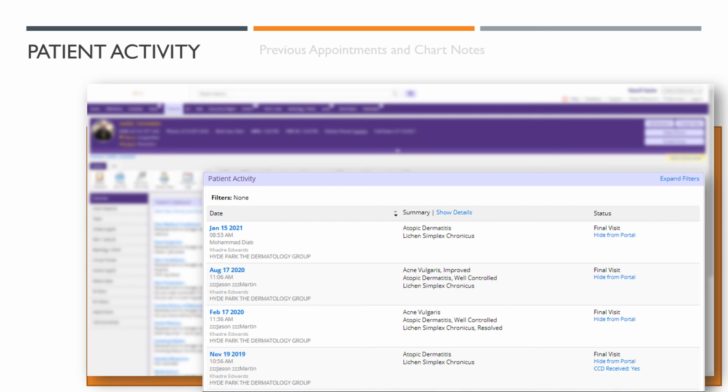Now, if you were to click on any one of those dates, it's going to pull up the chart notes that the provider put in for that particular visit, talking about what they did for that patient, what they came in for help with, what their plan of care was, so on and so forth. That can be important because there will be times when, one, you may need to find out how soon the patient was supposed to return for the next visit. It may also tell you some good information about the medications that were written or were not written and things like that. So going to the chart notes will be something that may be very valuable for you when you're taking calls for patients.